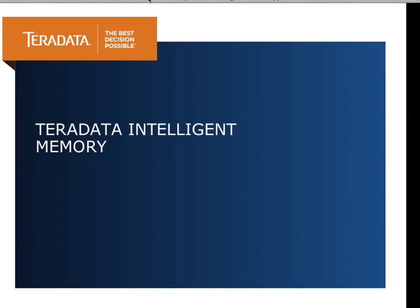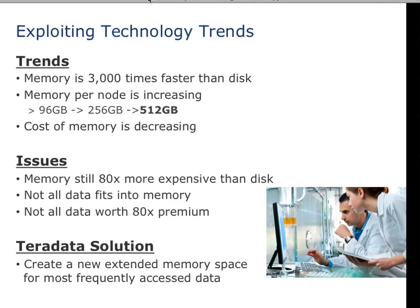Some of the drivers behind this, on the first slide, are just the overall trends of what's going on. Hardware architectures are providing a whole lot more memory at a much more reasonable cost. Memory per server, memory per node, and the cost of that memory is going down. It's also a lot faster than hard disk drives, which is the traditional medium for storing large amounts of data. Memory is still kind of expensive — it's more expensive per byte, and it also takes more power, heating, and cooling. So what we wanted to do is come up with a solution that leverages the benefit of more plentiful memory, but makes it applicable in a big data space by reducing the overall cost to deploy it while still maintaining the benefit of the performance.